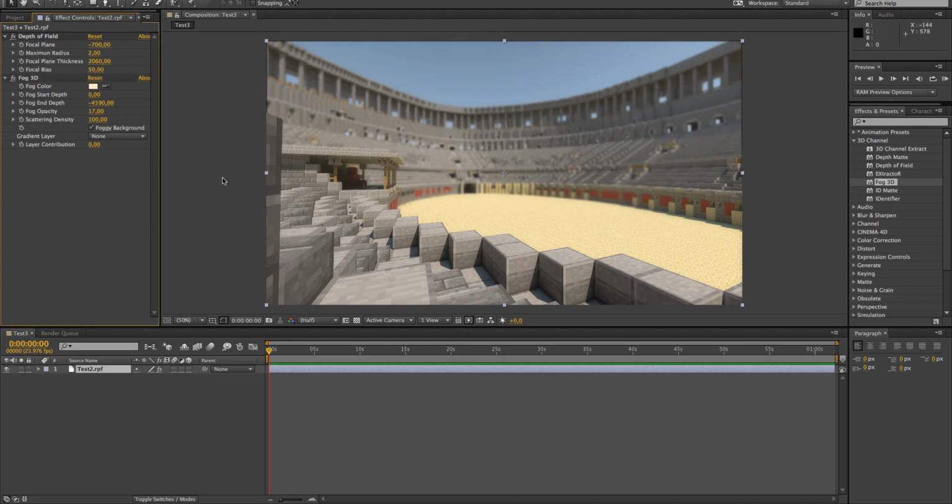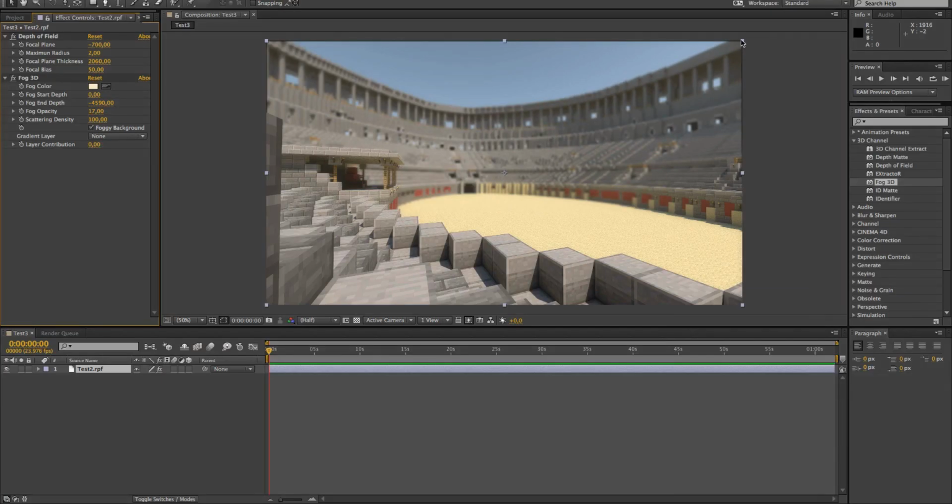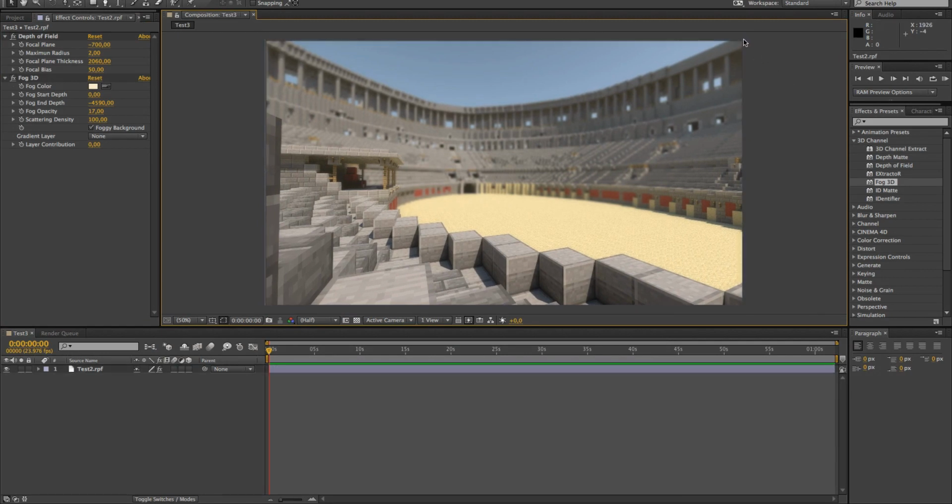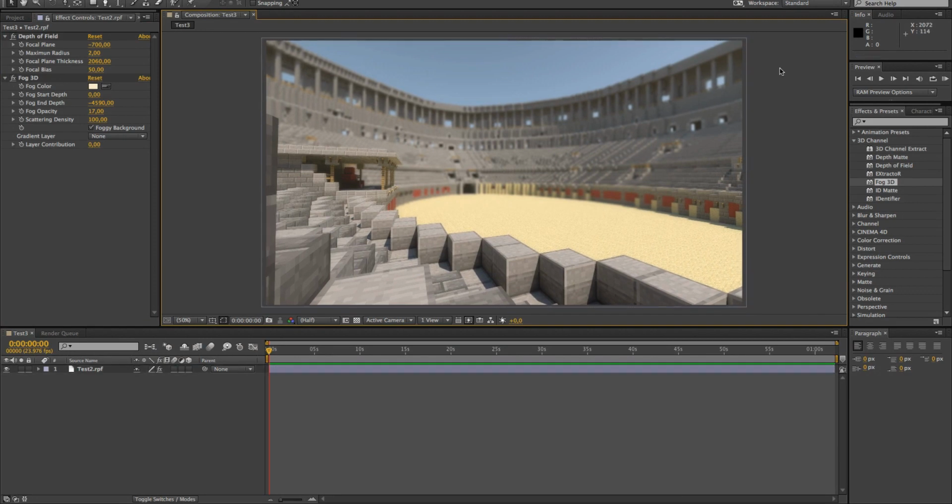Okay. So now if we see without the fog and with the fog, you can always add it, you can always remove it, whatever. Oh yeah, and for the depth of field, you can see this black thing there. So just increase the thing like that, just slightly. It doesn't reduce the quality at all, so just don't worry about it.